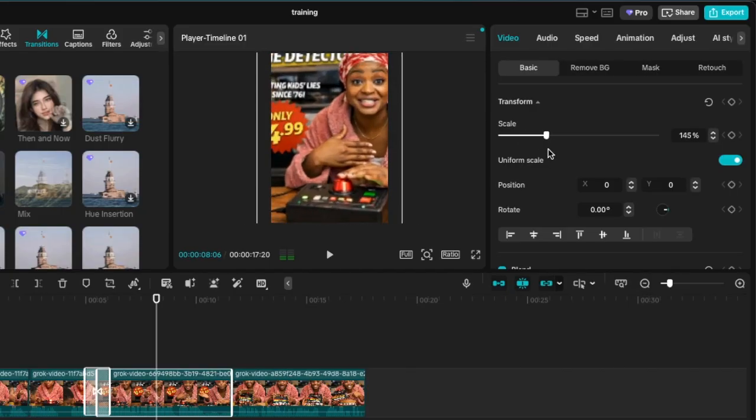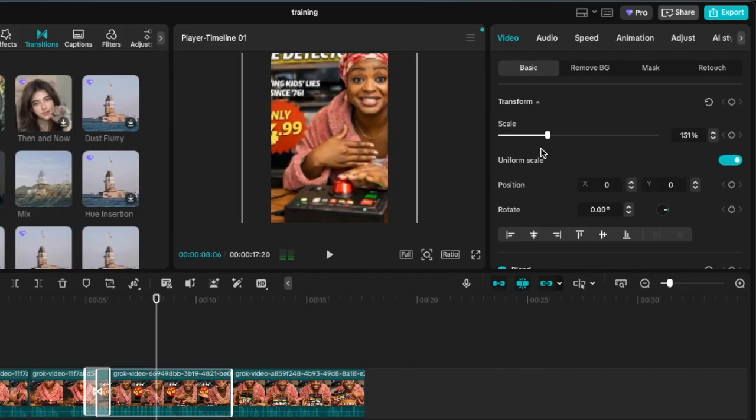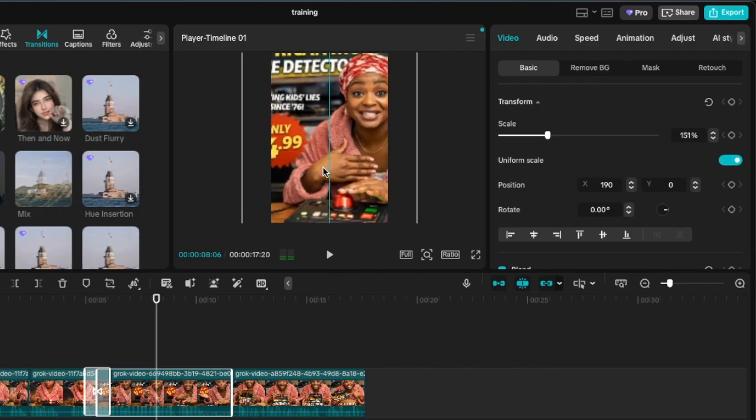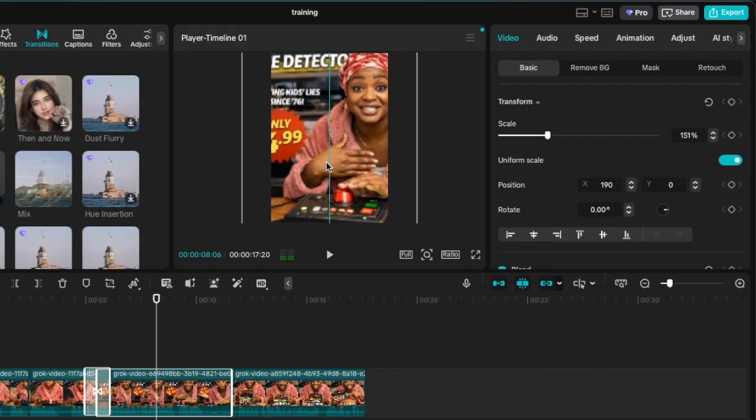If I scale it a little bit more, it then shows me. You can use your position to position where she is, or you could just drag it. You just click with your mouse and you drag the position to where you want to frame the person that's on the video. If I drag it, it will tell me that the video is centered horizontally. If I move it to the side so that I see a blue ruler, it tells me it's centered vertically.